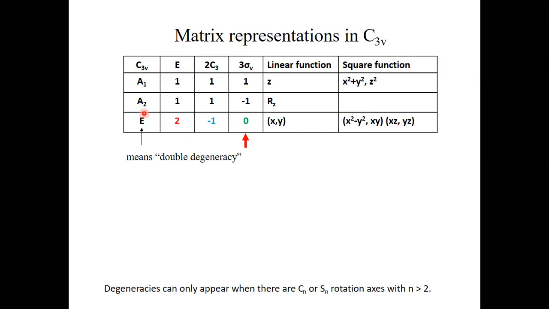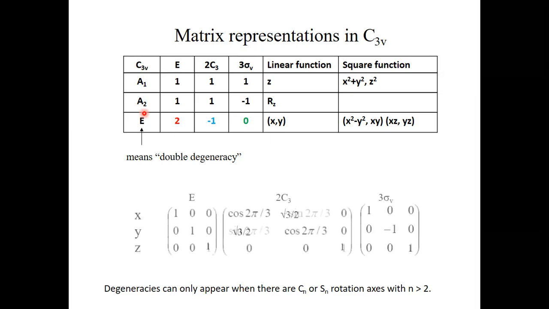And now you need to look at the matrix representations of the symmetry operations. So we saw that we had the matrix for the identity, which was this one here. So here we had the matrix for the C2 and C3 symmetry operations in its general form. And you see here one of the 3 matrices for the 3 sigma V symmetry operations. We have chosen here the most simple one, but we could also choose the other 2. It wouldn't matter.